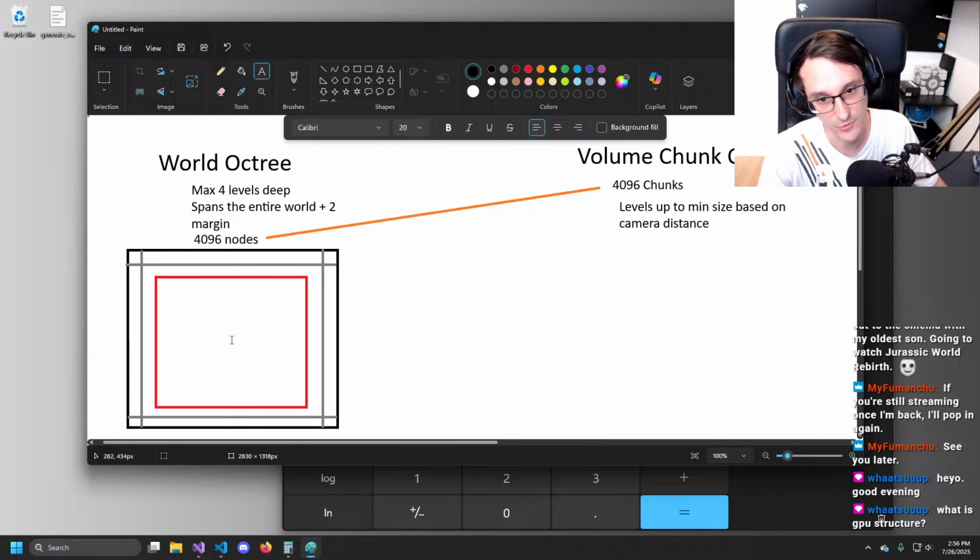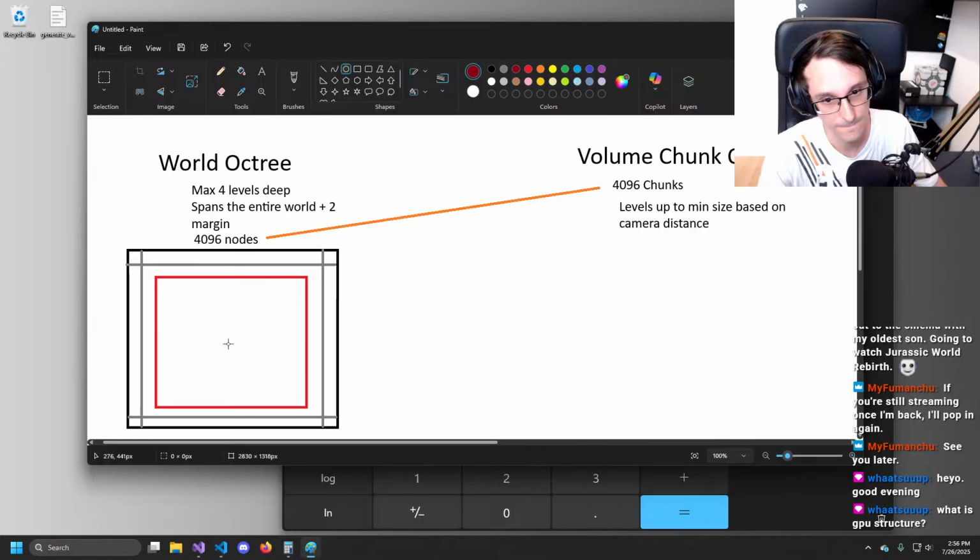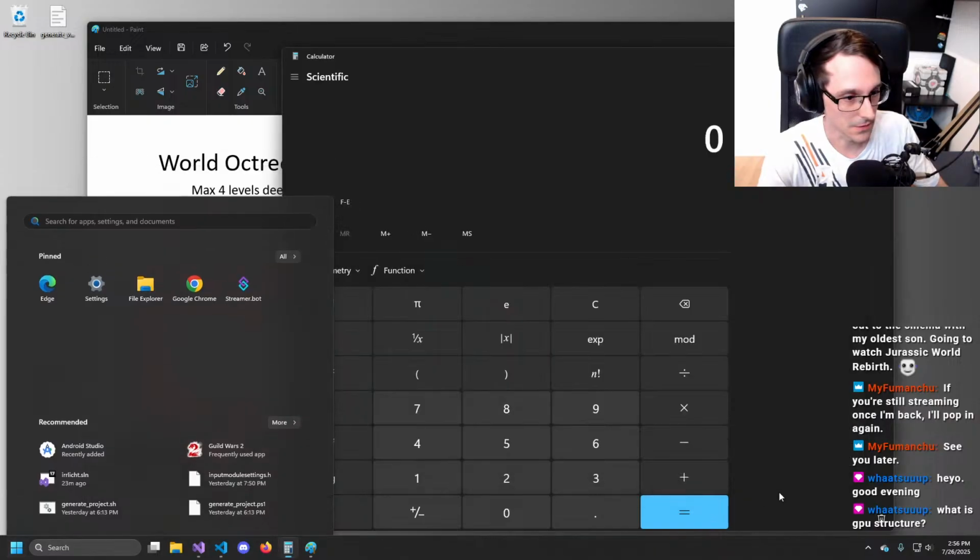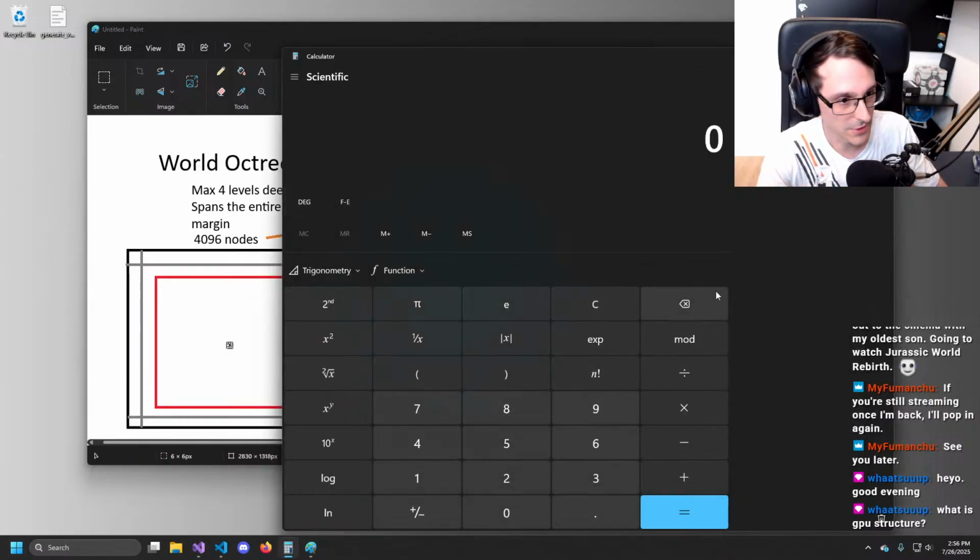Which basically means, if the player is somewhere in the world here, we have higher subdivision in those chunk octrees around the player. But down here we have, let's say, 8 meters or 10 meters resolution. So if we have a world size of 64 kilometers, one of those chunks in the world octree would be 4096 meters.